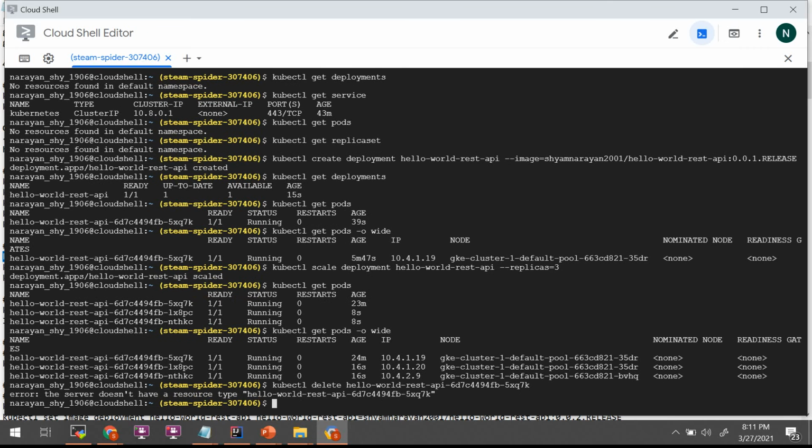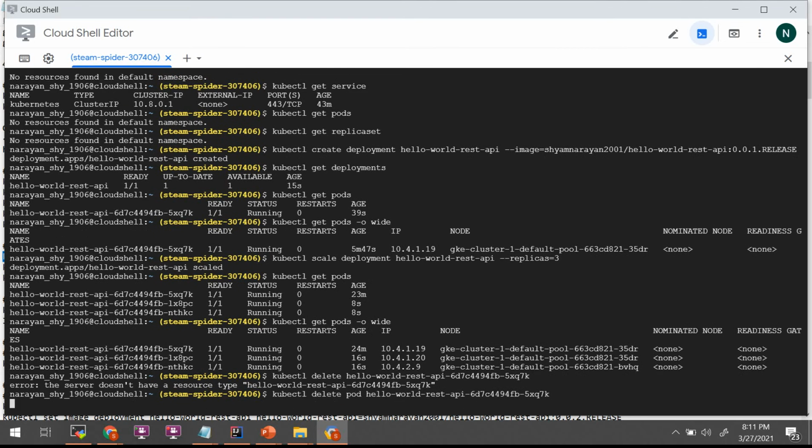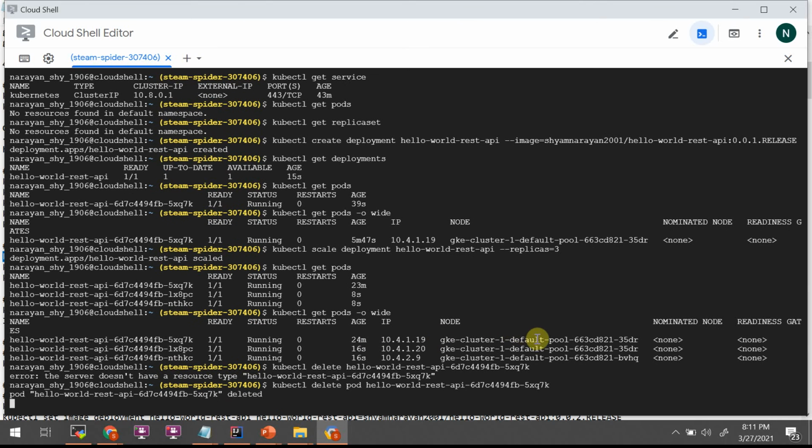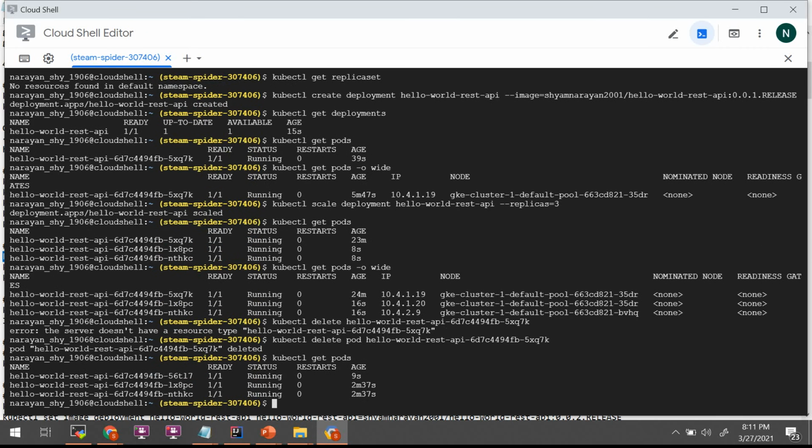And now the replica set will kick in, and this will ensure that your 3 pods are running again. So I will just look at the -o wide.